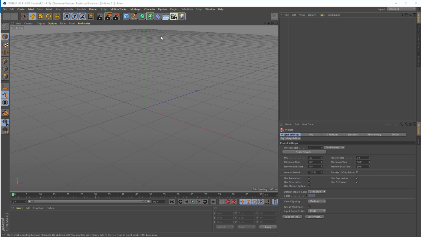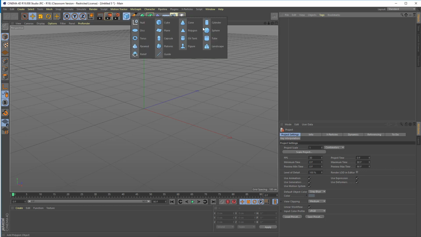Hi, this is Dave in the IQ Center with a quick tutorial on how to color objects. This is going to be the first part. This is going to be the sort of easy way to make a material and apply it to an object. So let's start by putting an object in the workspace.